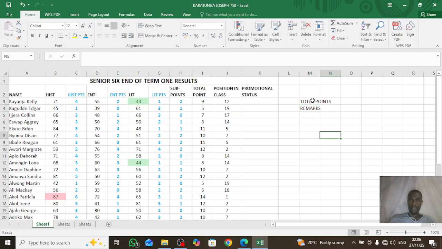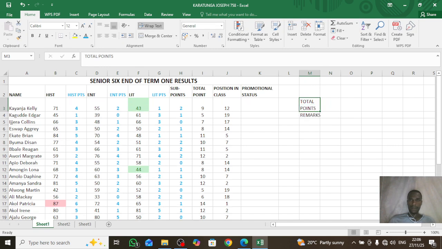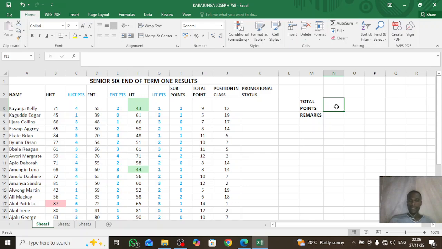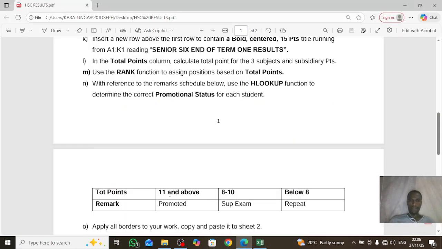Then I highlight the total points and bold them. I can double click to increase the column width. In the table we have 11 and above, but the rule is we begin from the smallest when drawing the table array. They started from below 8, meaning 0 to 7, and those should have repeat.